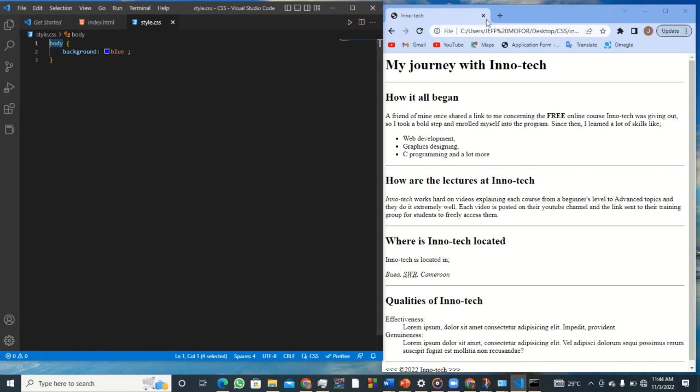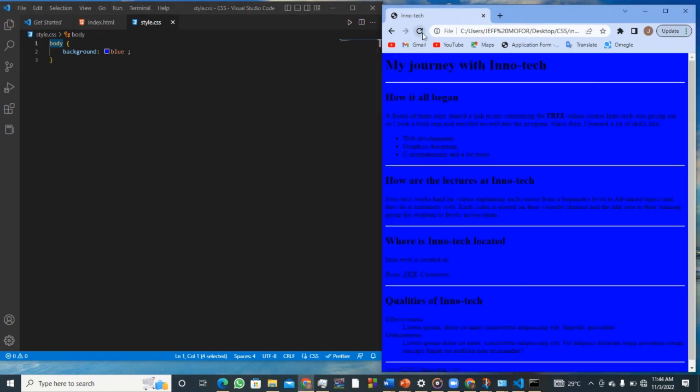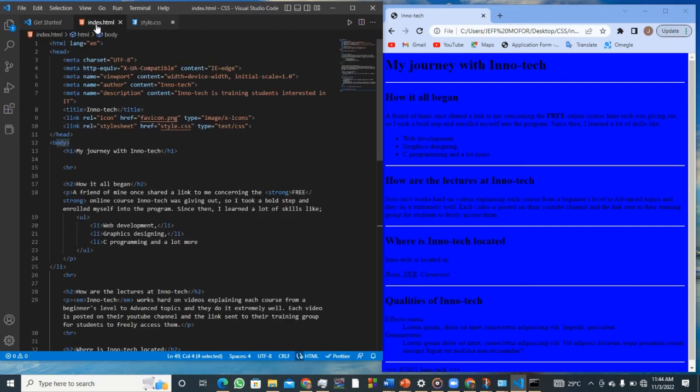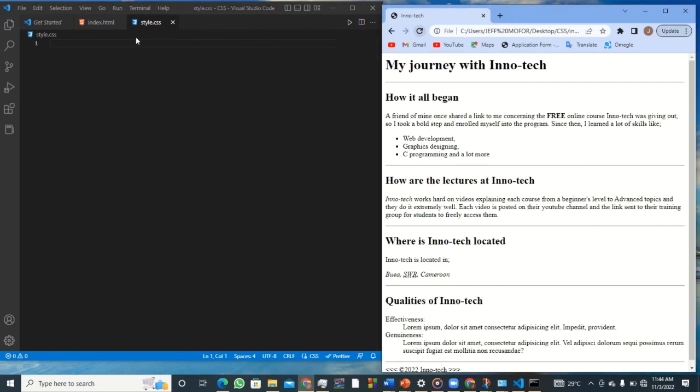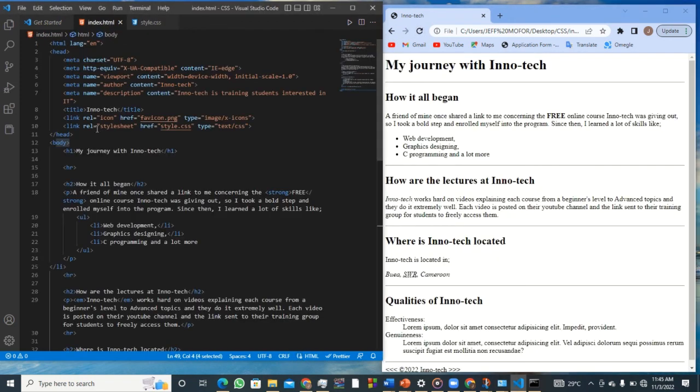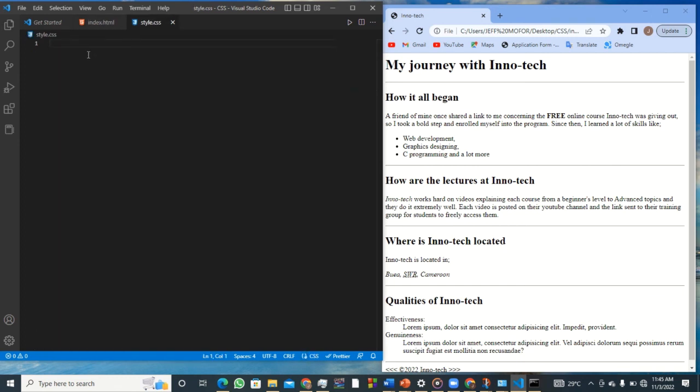Now again, if I save this and I refresh, you realize that the background becomes blue. But let's say I don't want this, right? Let's say I simply want to give this h1 tag just a color. Let me give it red. I don't want the background of it, just the text. So I'm just going to go in here and say h1, right?